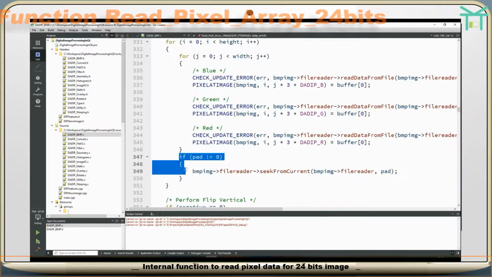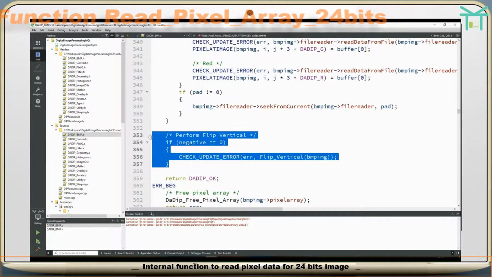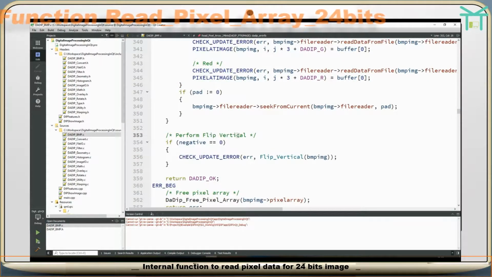Seek to the next position in case pad is available. Perform flip vertical in case height is larger than 0. The flip vertical algorithm will be explained later in another episode.